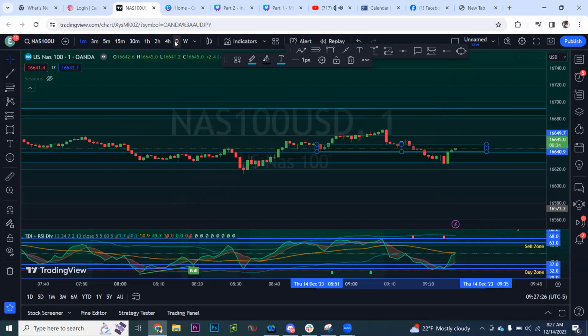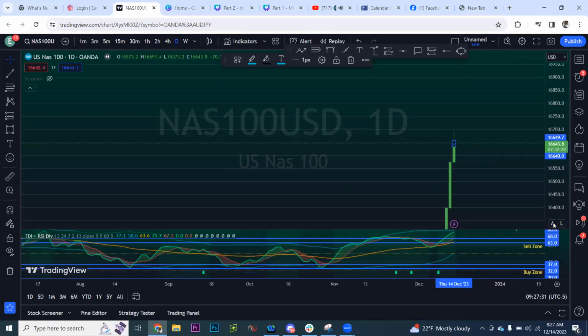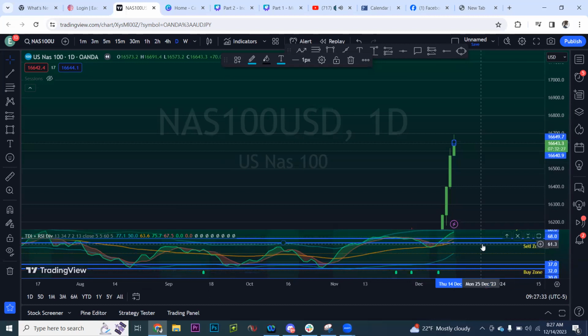Now I can go to the higher time frame and start marking stuff up. So here, I'm at the daily time frame. Now I'm just scoping the move out. I look at price on a daily time frame. It's at the 74. That means it's right below the major sell zone, but above the regular sell zone. So it's still in sell territory all in all.